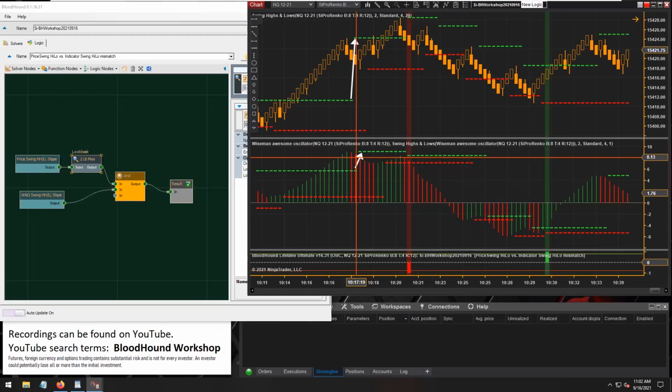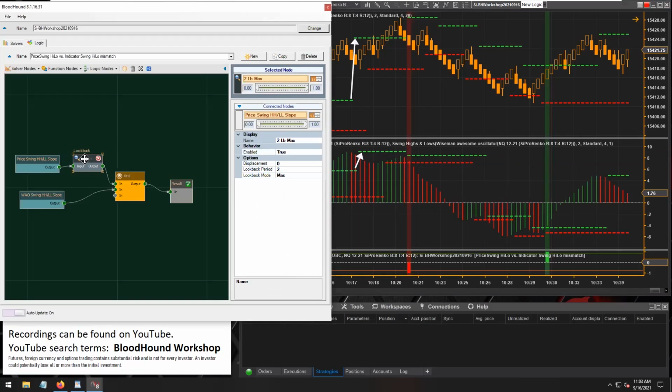And so the way you compensate for those mismatches is this look back node. So right now we're only allowing for a 1 bar mismatch between the two.